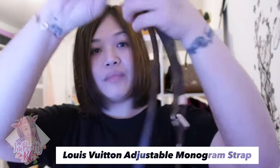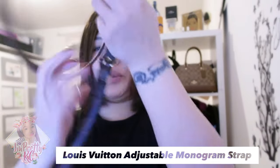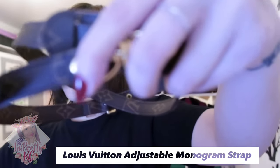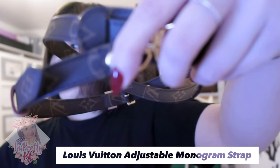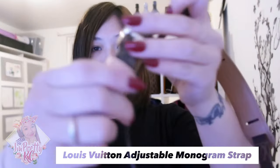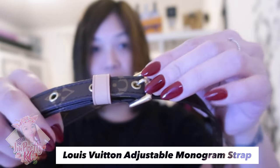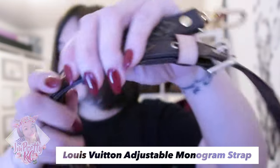So this strap is in monogram canvas, as you will see. Wait, I will show it to you. I don't know how, but I will try to show it to you. So this is the monogram canvas. You will see the LV designs. And this shoulder strap is very easy to attach with the two discreet buckles. These are the buckles. Sorry, it's focusing. You have one of these, so you can detach it and then make something else or make it shorter.